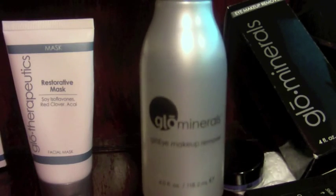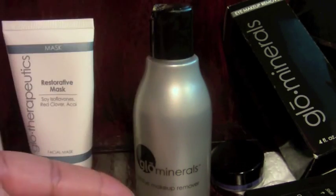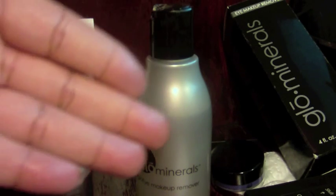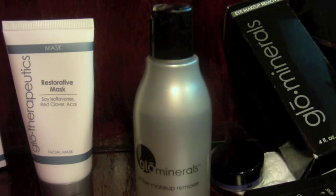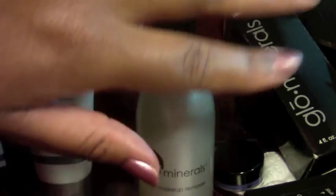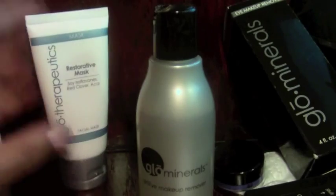This product I like. It didn't work on every single type of eye makeup. As it says, it works on all forms of eye makeup. It didn't necessarily do that for me based on the one that I used, but it did work for the overwhelming majority of my eye makeup by far. It didn't sting my eye, so I like it very much. Look how my hand is looking from the mask. See how it took some of that shine off, but it still has enough shine that it looks pretty. I'm really sold on this one.